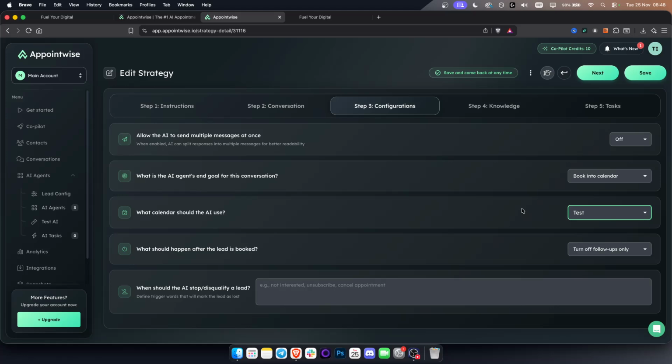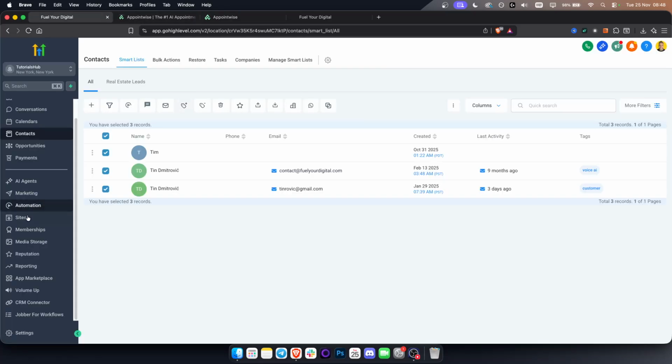So what we're doing here instead is asking them for their name and their email, and then based on that, we're booking them into our calendar automatically. So the AI assistant, in this case a WhatsApp chatbot, will book them into the calendar automatically. And the calendars are right here.